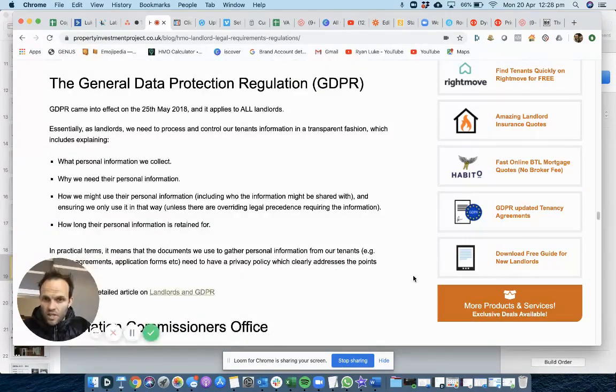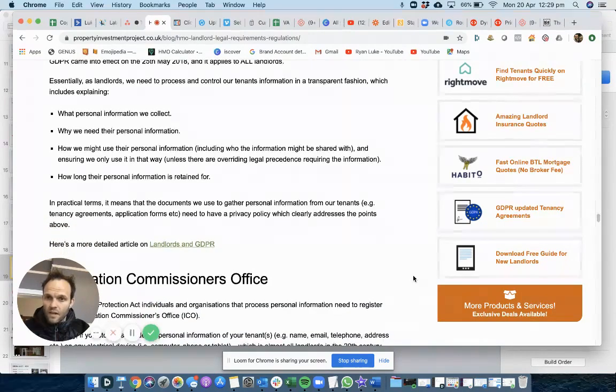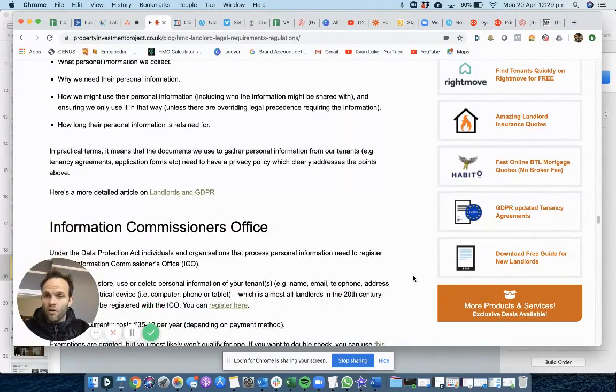Taxation, again, that's how you set up, so I'm not going to cover that in here. GDPR, once you start taking tenants' information, you need to be able to tell them how you're going to deal with the information. So you need a privacy policy statement that you do send to the tenant, and obviously they then have the ability to opt in or opt out of that.